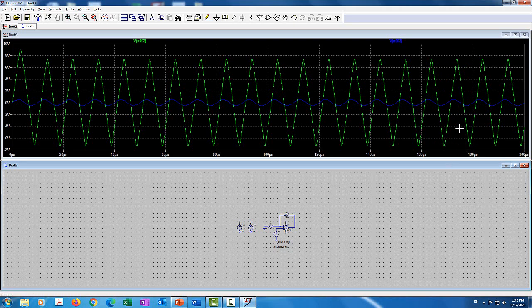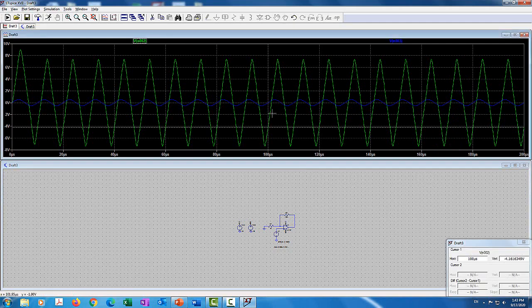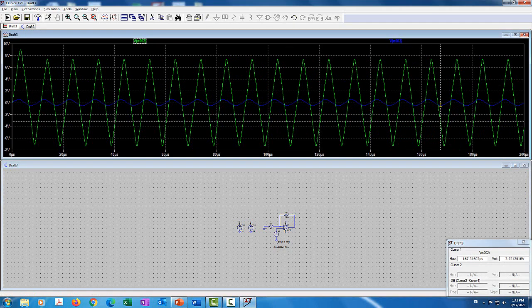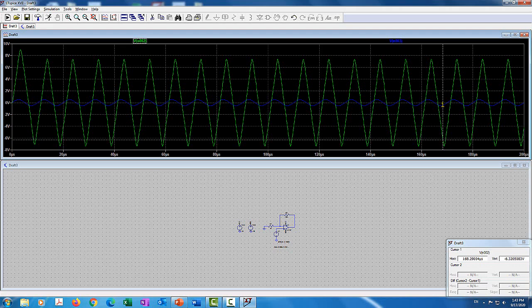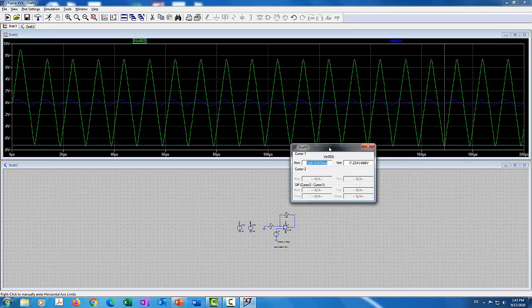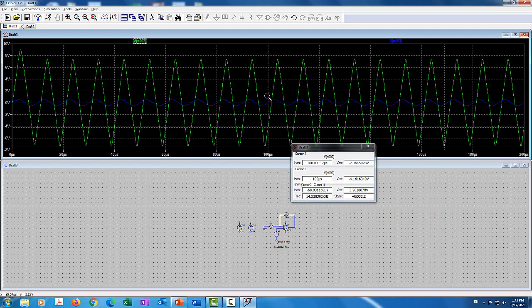and this is your dt. So I can determine the slew rate by measuring the peak-to-peak voltage over the delta t from this peak to that peak, which can be done easily using the cursor. So I'm going to use two cursors here. The first cursor goes on the min, and the second cursor is on the max.